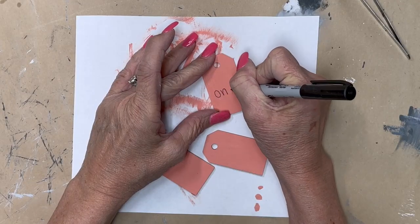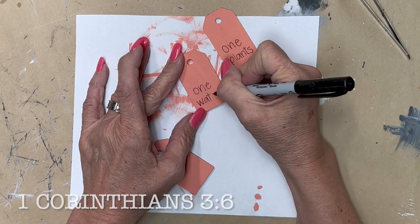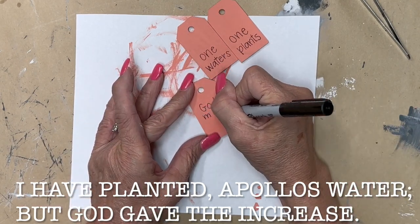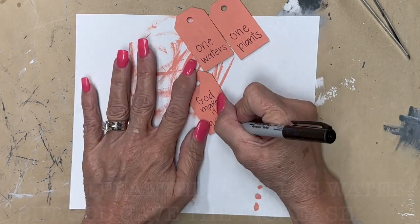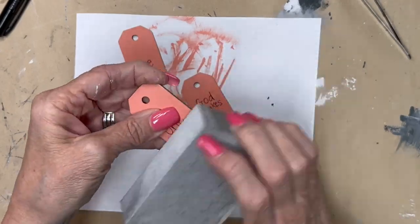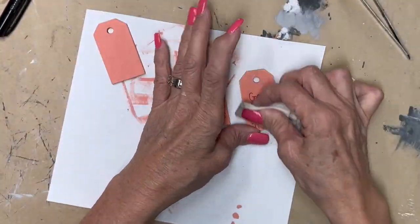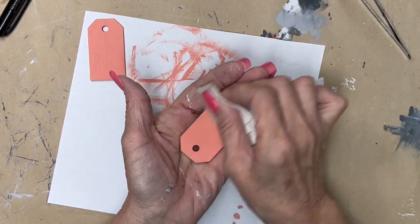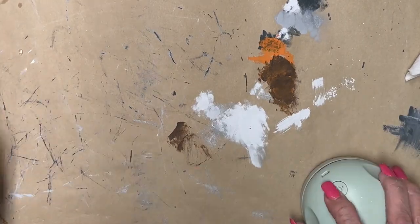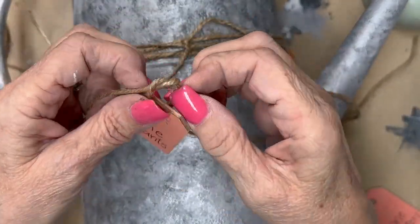Now I'm taking Cowgirl Coral — tongue twister, thank you Debbie from DIY Paints for that name! I've got these little tags I got off Amazon and I'm going to paint three of them. I'm going to use this scripture: 'One plants, one sows, one waters, and God brings the increase.' This is from First Corinthians 3:6 — it's about how somebody plants a seed, somebody waters it, and then God is the one who actually helps us to grow. Now I'm going to use clear wax to protect the tags, because DIY paint is clay-based and water-soluble until sealed.